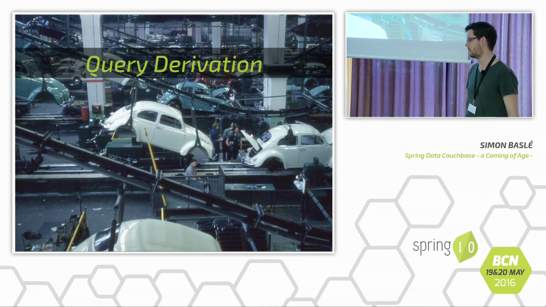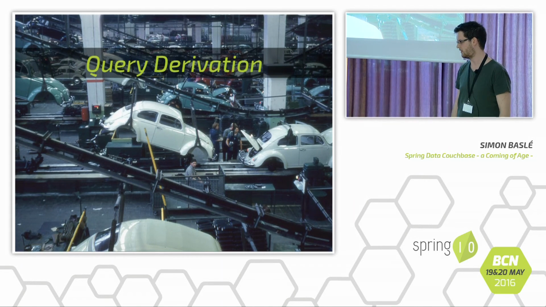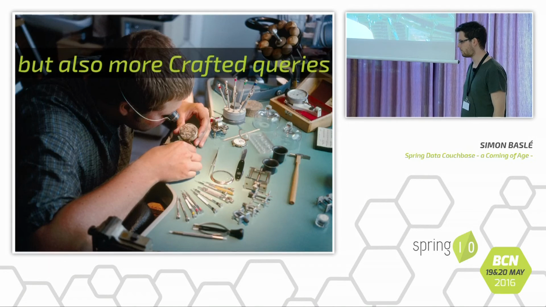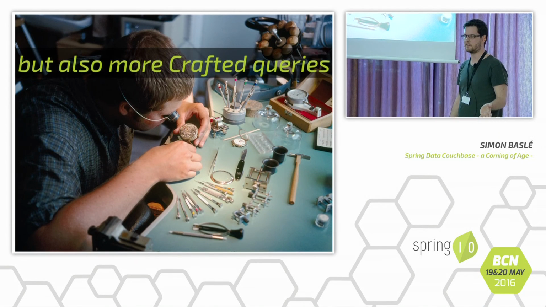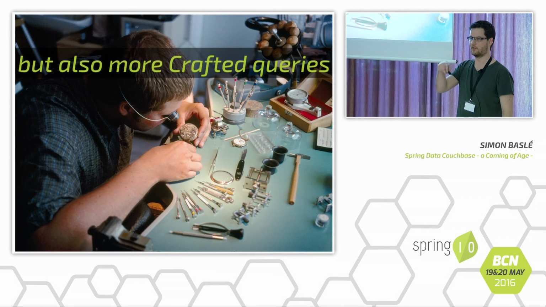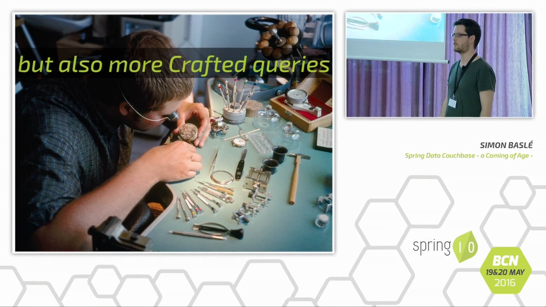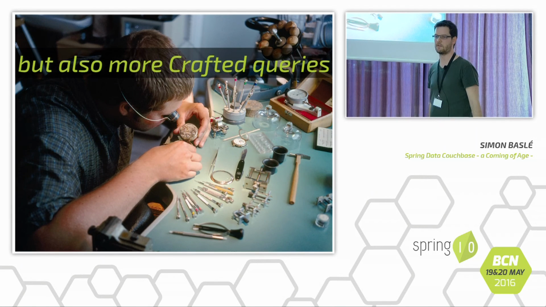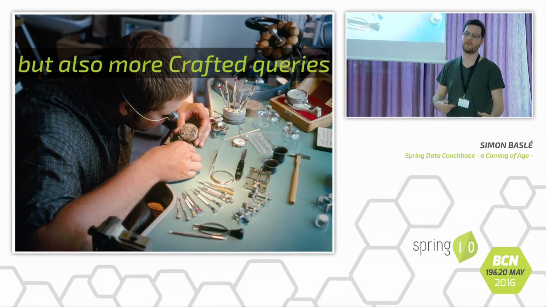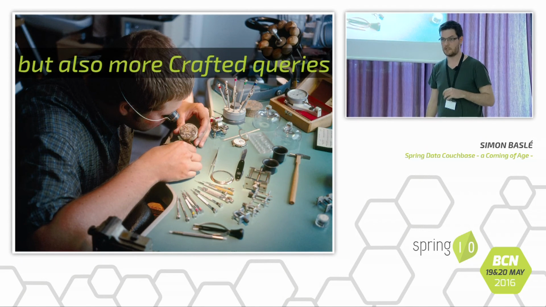So in the new generation of Spring Data, you can do that. You could also handcraft Nickel queries. If you put an @Query annotation on your method and provide inline a Nickel statement, it will execute this one instead of trying to generate something for you. And we provide help because one key thing to keep in mind is Nickel is schemaless.